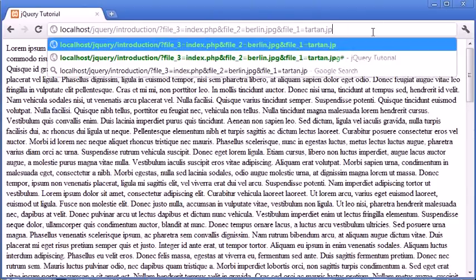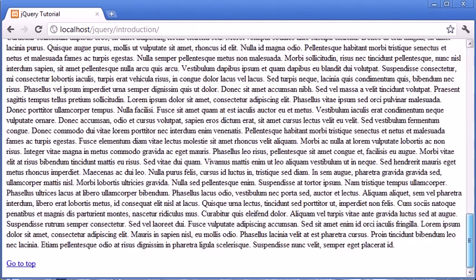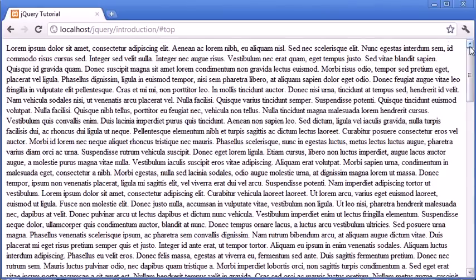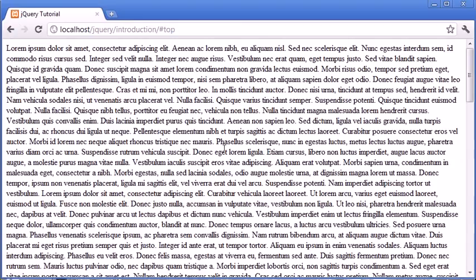Let's just get rid of this content here, that was from a previous tutorial. When we go to the bottom, we can click go to top, and that will take us straight to the top of the page where the A tag was initiated up here. So we've got this just linking up here. Now the one problem that we've got with this is that we can't animate it, and it's a bit sudden and jerky.